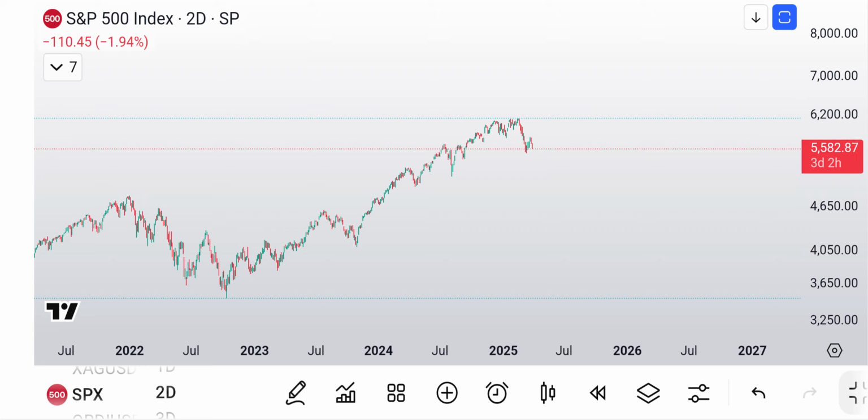We're creating a level playing field. We're not allowing other countries to take advantage of us anymore as far as ripping us off through our trade deficits. We have massive trade deficits. So we're putting tariffs in to balance the scale. So that should be a positive thing. That should be a good thing. That should be a thing where people are excited and bullish about the future of business in America.